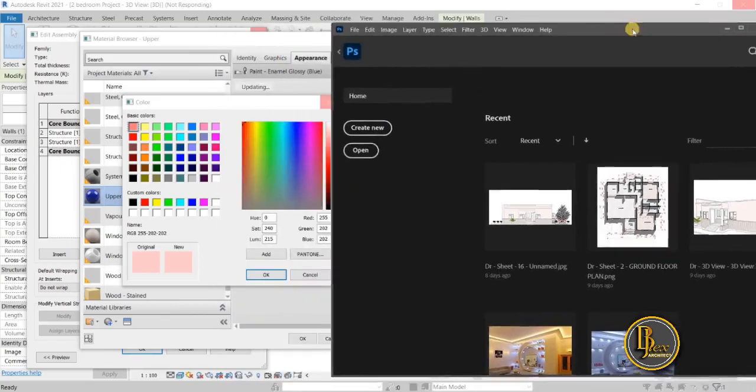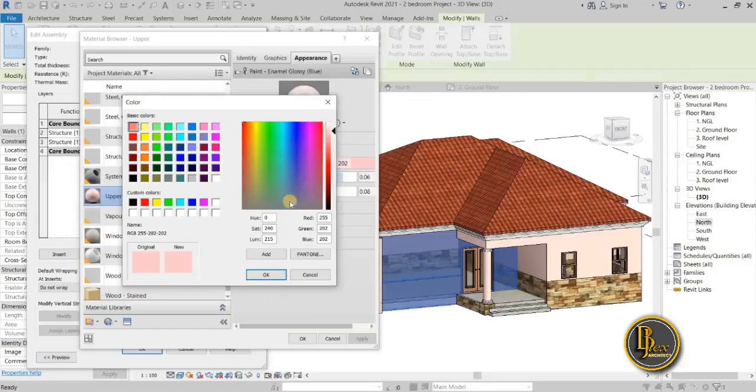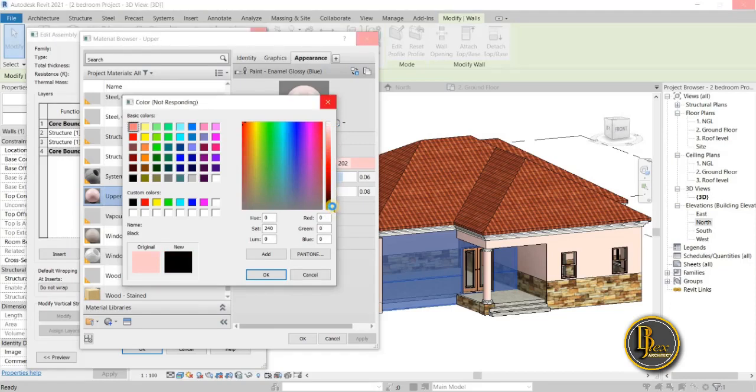So you see, at the moment, this design we are doing has a color code like this pink you see here. If I try and change this, if you look at this red, green and blue, if I shift this up, I'm changing the color code a bit. The color code is changing as I'm shifting this. Once I go down, it's showing the red, blue and green is completely 000. It's black. That's what the color wheel is.